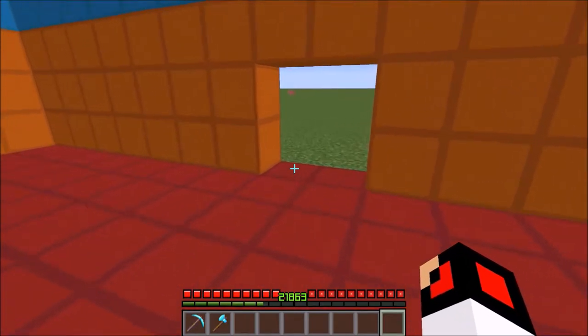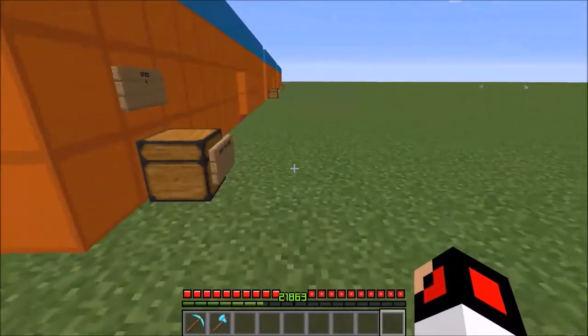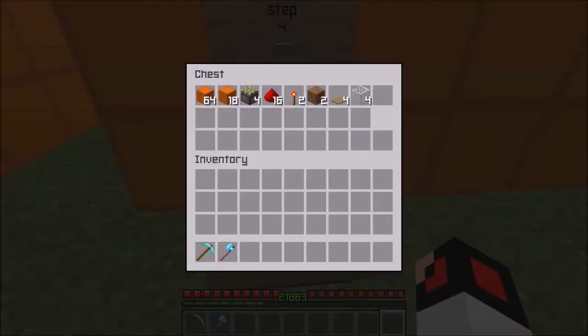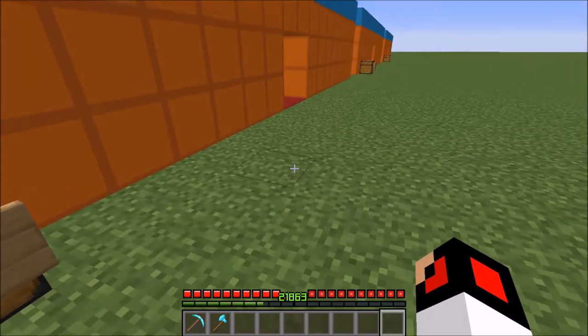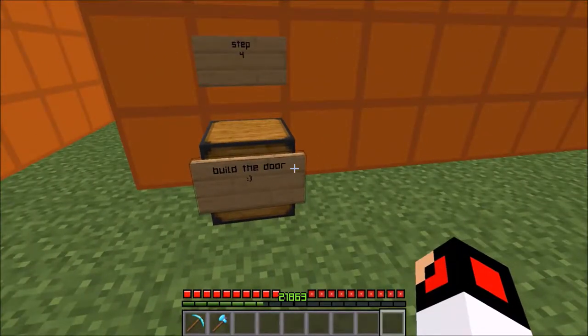Okay. So no extra blocks for this one either, so that's good. Let's go to the next step. Step 4. Build the door. So this one we'll need tools, including a shovel.